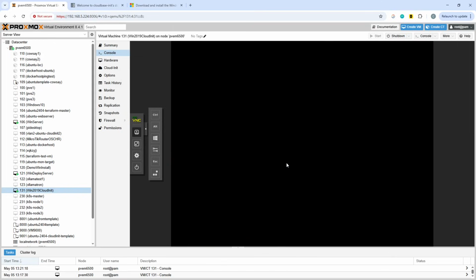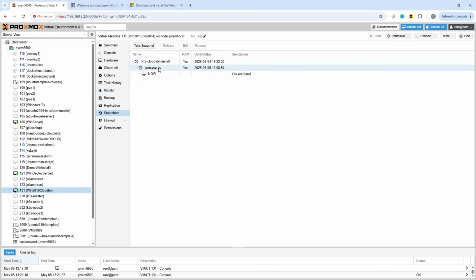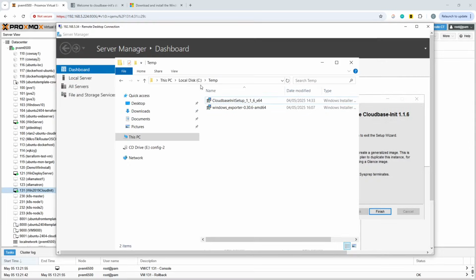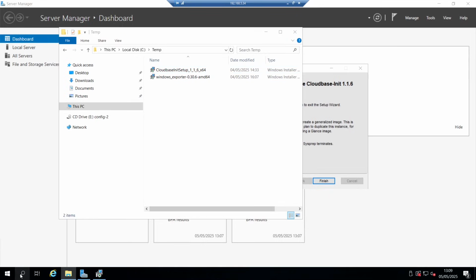Then we log in. Then what you need to do is update the unattend file during the installation. So if we go back to the Sysprep stage, using our snapshot here, we can pick up where we were before. I can now open terminal services again and make that connection. Well, hopefully in a second or two I can. Okay, so I'm right back in here, and we'll make that full screen quickly, and then go to Notepad.